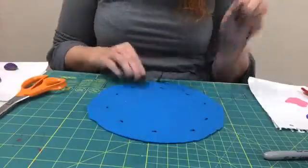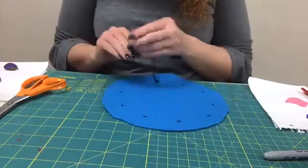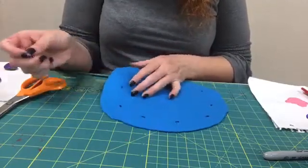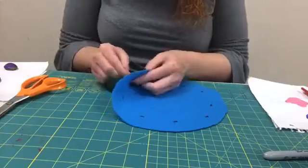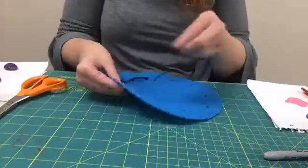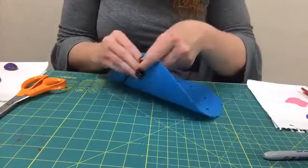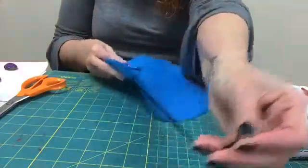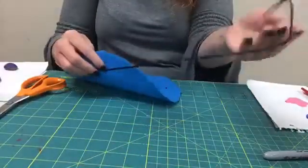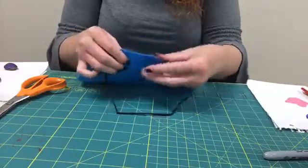So I'm just going to take one edge of this little cording, and I'm just going to start threading in these little slots that we made here in our felt. And I'm going to go in and out and just kind of thread this in and out of this little piece of felt to make our felt bag for our Tic Tac Toe game that we're making.